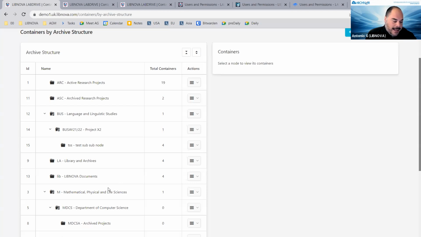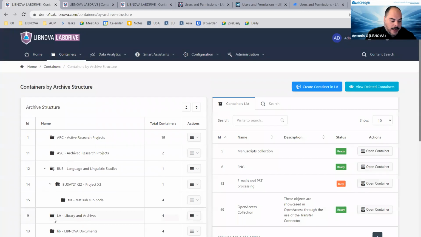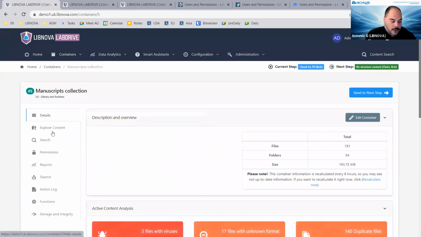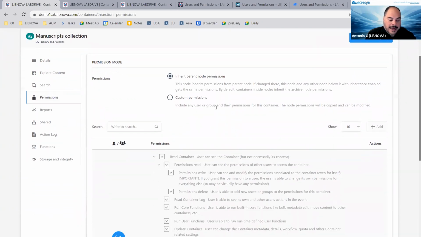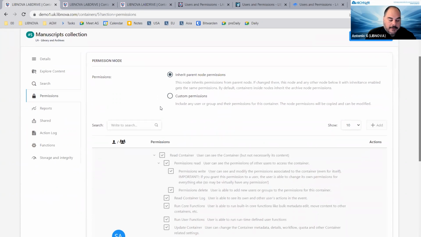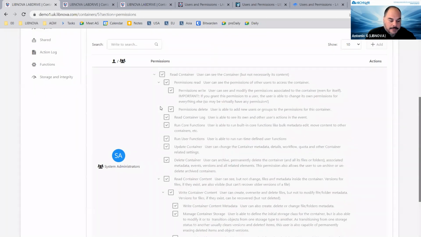So if I have this node here, library and archives, for instance, and we have our containers in this view, if I open a container and go to the permissions here, you can see that this container is inheriting permissions from the parent node, but nothing prevents you from creating a custom permissions schema for this particular container.